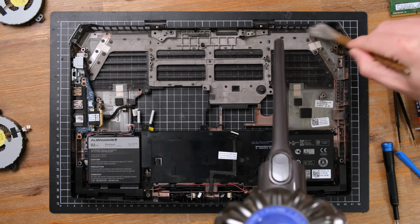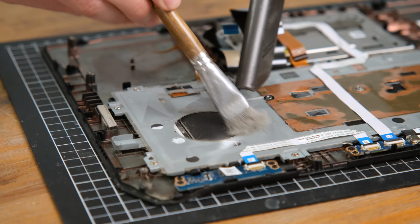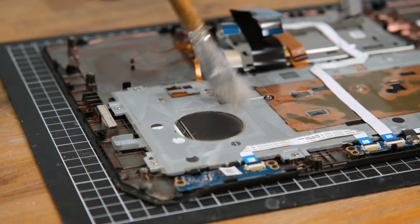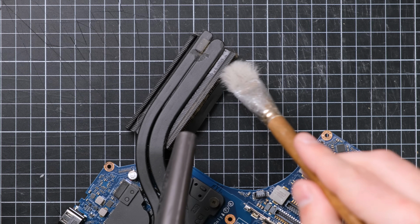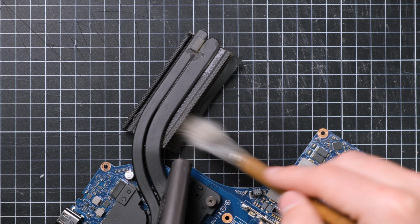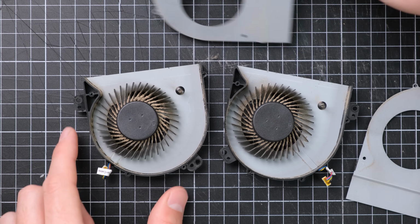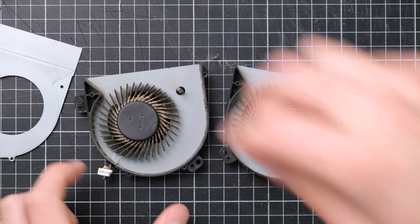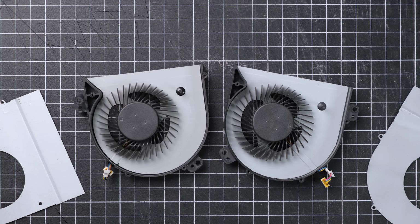This model is designed to cool up to a 980M graphics processor, so it has good cooling and plenty of airflow, meaning it will get dusty. Pet hair has eventually forced its way even inside the keyboard, and I'll try to clear it out a bit. The cooling fins are also in need of a cleanup. I also brushed them outside afterwards. They weren't completely clogged, which is a good start, and it's worth opening up the fans themselves if possible, as a lot of dirt and dust tends to build up on the blades.